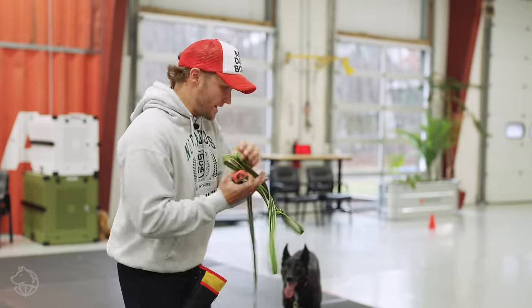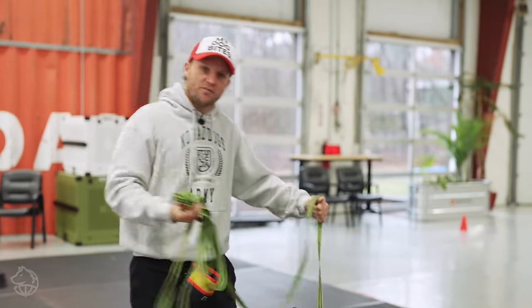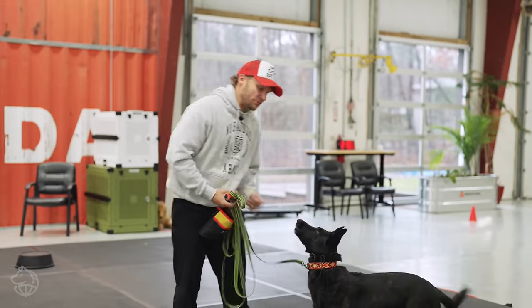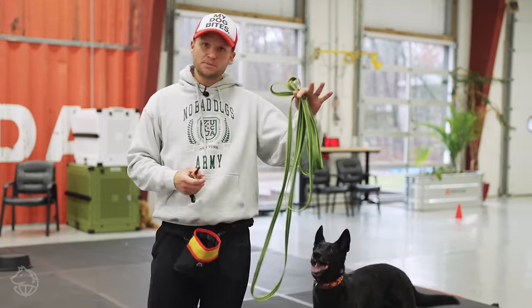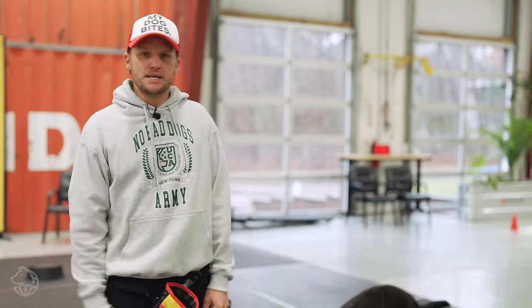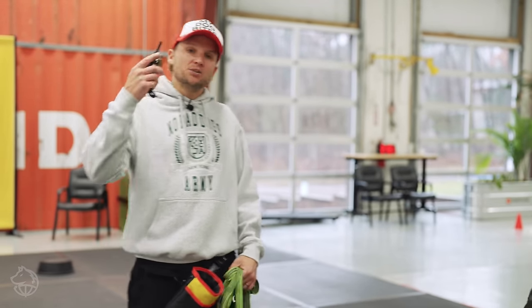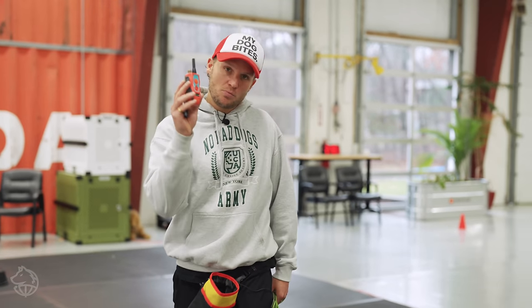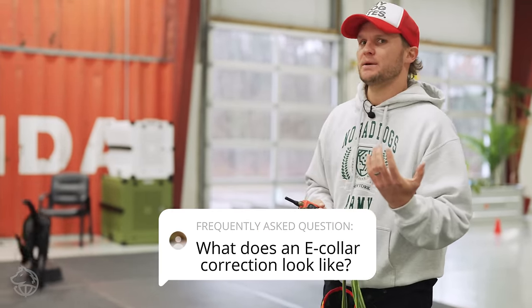A lot of dogs are right here and we're constantly 4 to 6 feet away from our dogs all the time. Therefore, when they're on the leash, they listen better or they understand that there's actual consequences for not doing stuff. But once that leash comes apart, this is the relationship that you want with your dog. You want your dog to say, yeah, it's no big deal. I've been off leash before. And the way to start introducing that with real understanding is the remote collar, which then leads me to the next thing.